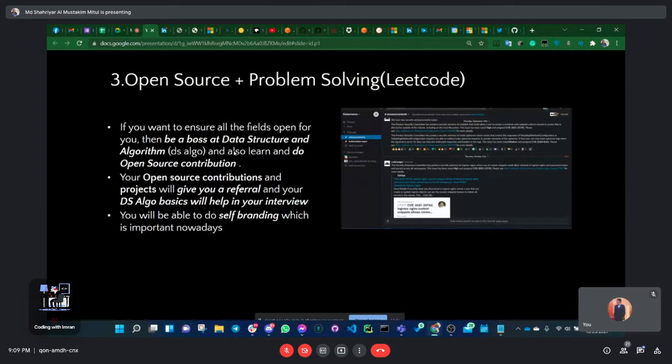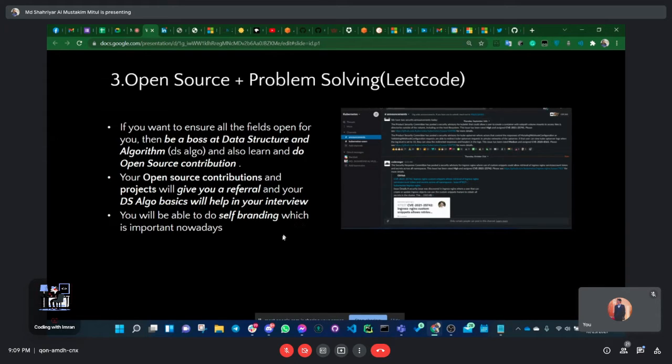But if you want to keep all the branches open for yourself, you can master data structures and algorithms and, at the same time, contribute to open source. To contribute to open source, you need to know some basics about development. If you want to contribute to web development projects, you need to know HTML, CSS, JavaScript.